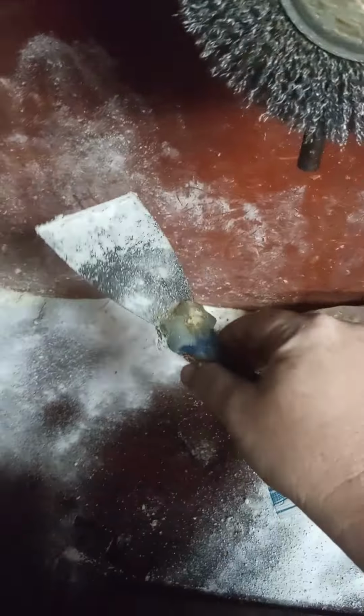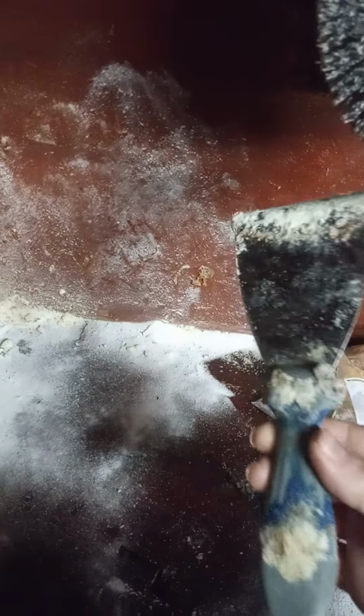And then I have a, what are these called? A scraper, just like a paint scraper. Actually, I have the little remnants here from when I was working on some. I'll just scrape, and then from there I'll put it in a bag like this one. This is from last week. And then that's pretty much it, and you can dispose of it or do whatever.